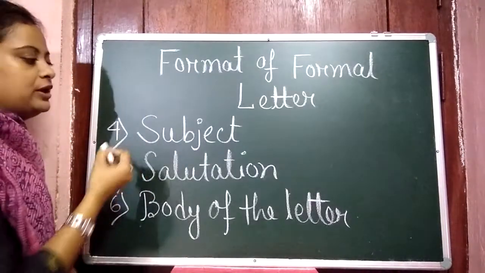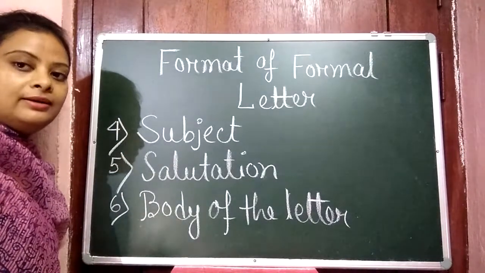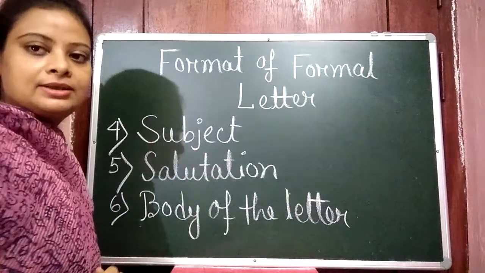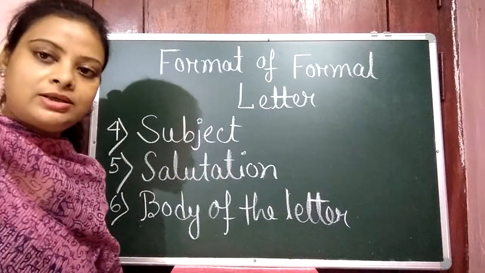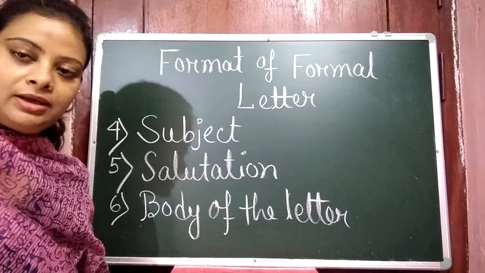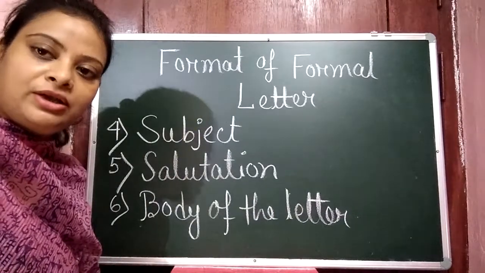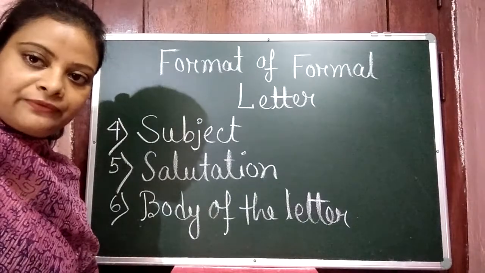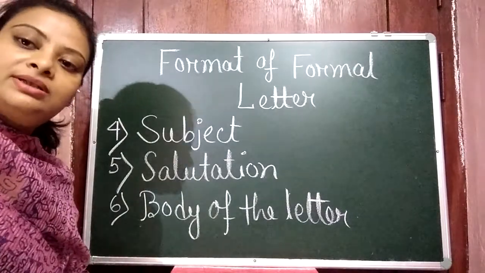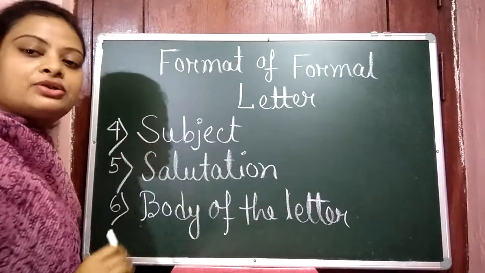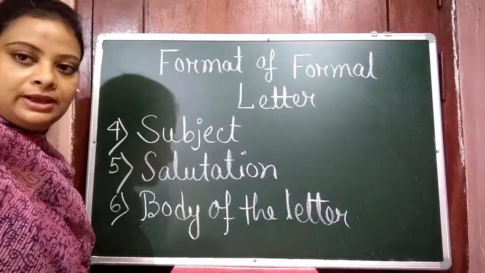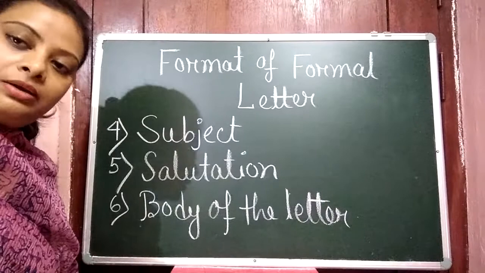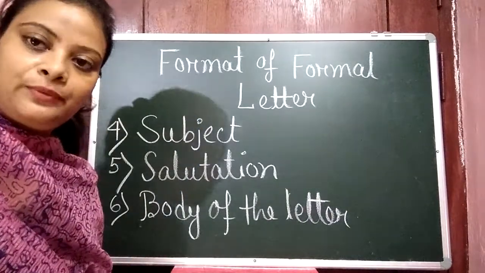Now the fourth point here, which is not in an informal letter, is the subject. Subject means what you are writing the letter about. Just for example, you are writing a leave application. So you are requesting for leave. So that is your subject. Your subject should be mentioned here in case of a formal letter, about which or whom you are asking or requesting for.